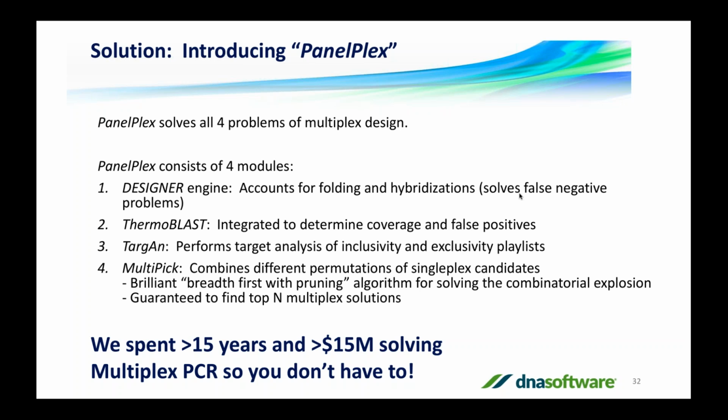Targan is a target analysis program that analyzes upfront the inclusivity and exclusivity playlists to find the regions of the targets that are most likely to be amenable to design. This part of the program I didn't get to discuss today, but it's the replacement for multiple sequence alignment, which really is not appropriate for designing multiplex. And then lastly is the multi-pick algorithm. Multi-pick combines all of the different singleplex candidates into many different permutations, and it is guaranteed to find the top n multiplex solutions. Even out of that 10 to the 20th, it's guaranteed to find the best.